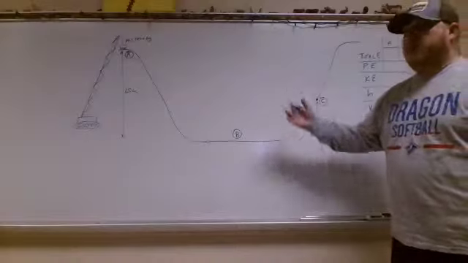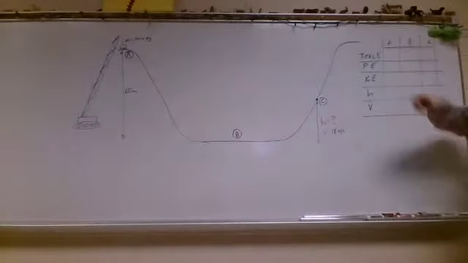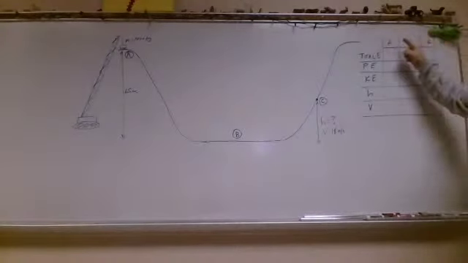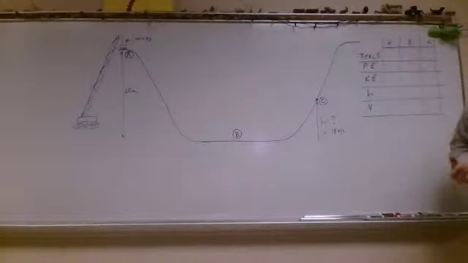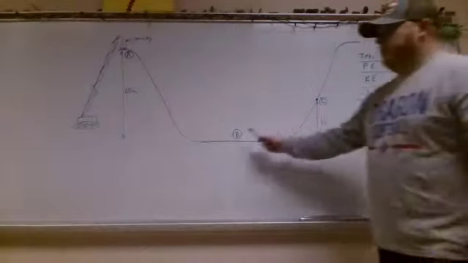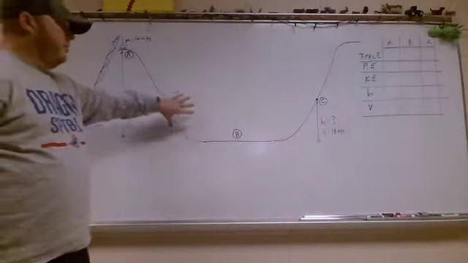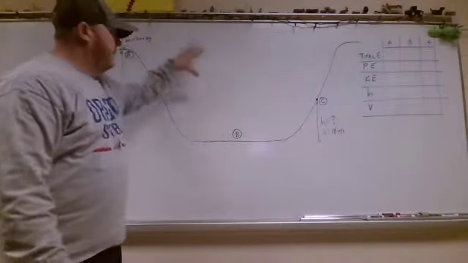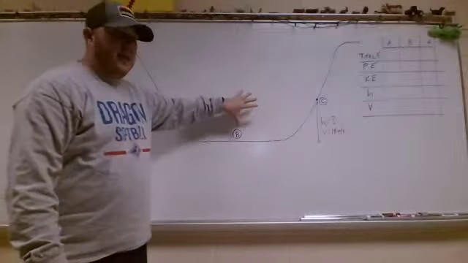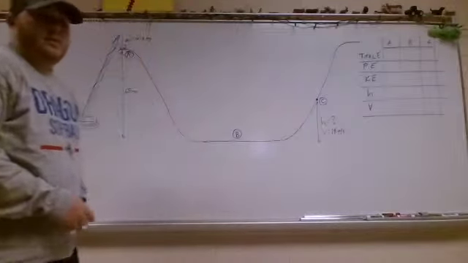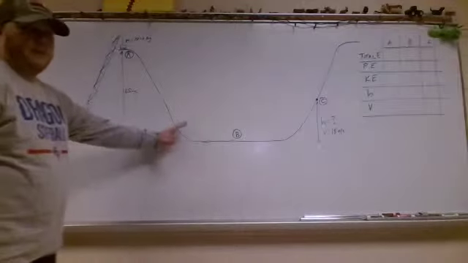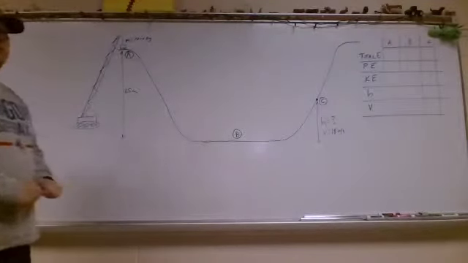And then that's what I'm going to ask you to do: fill out this table right here at points A, B, and C. I want to know total energy at every point. I want to know potential energy at every point, kinetic, the height, and the velocity at every single point A, B, and C. It doesn't matter what goes on between A and C, as long as you know a couple of things, you'll be able to do it. But this is a very simple version of the problem.